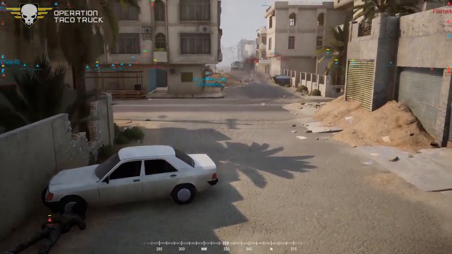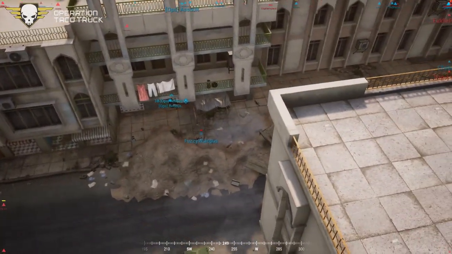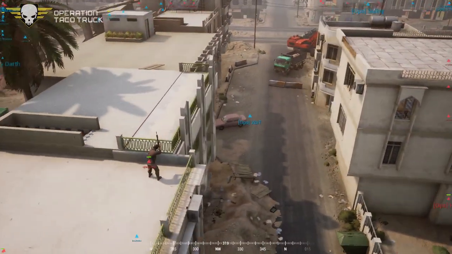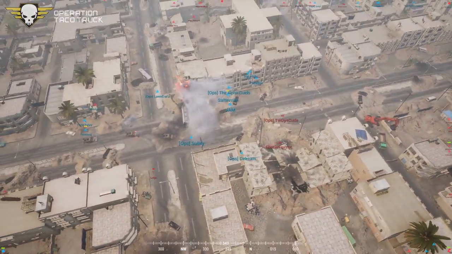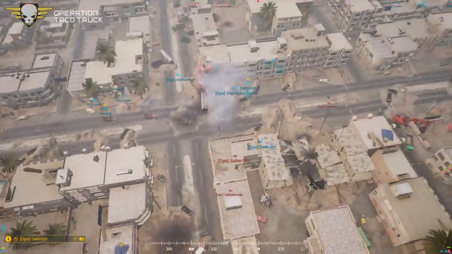Ooh, grenade takes out Fuzzy Wumpus. Fuzzy Wumpus not having a good day. One pump on the roof above them. Looking down the alleyway here. Or side road, not alley. That's 2. Phoenix trying to get back up with the column.